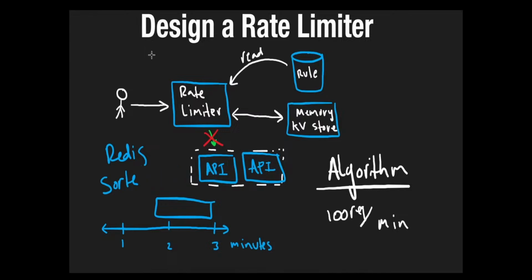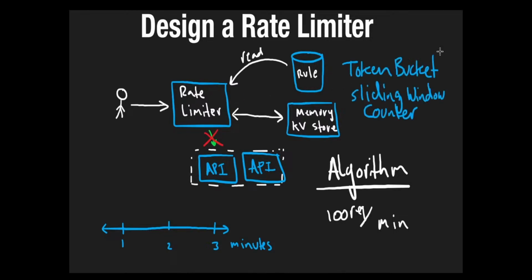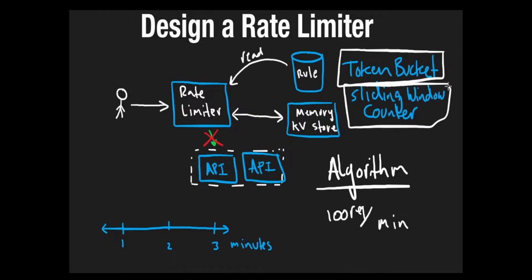And there are actually many more algorithms when it comes to rate limiting. I personally think it's more of a domain knowledge topic, and I wouldn't expect someone to know all of them and be able to describe them in detail. Some that we didn't talk about, but you can research, are token bucket, which instead of using windows, uses the concept of a refill rate, and also the sliding window counter, which can actually be a balance between the fixed window and the sliding window that we talked about.